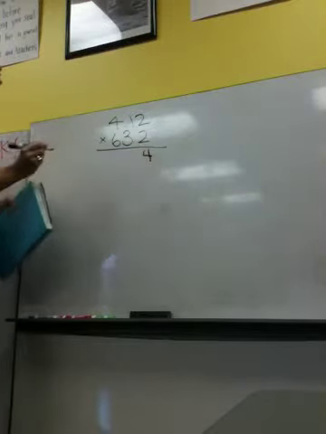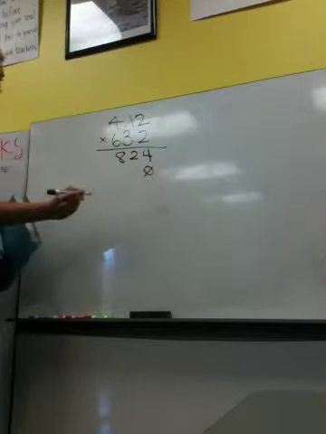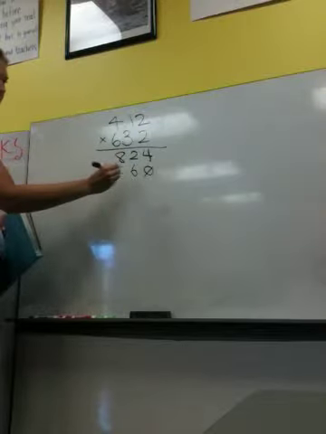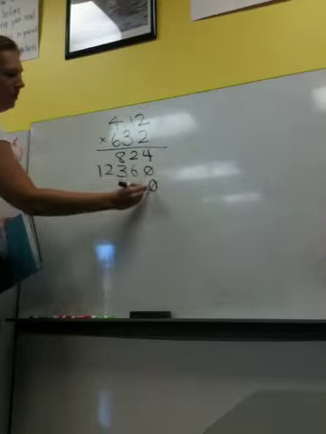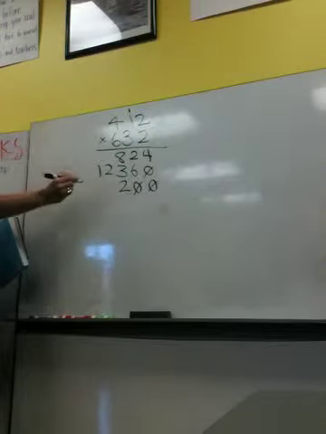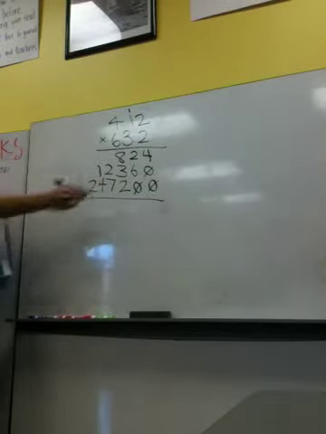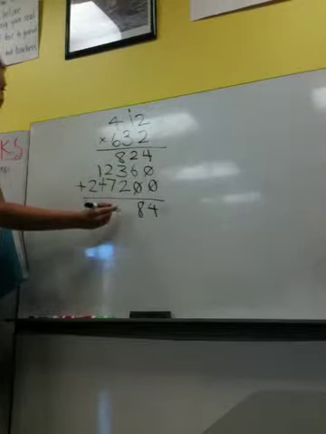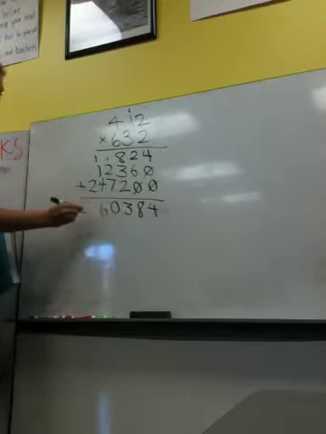4, 2. 2, 8. 8. 0. That's my placeholder. Good. 6, 6. 12. Careful. 3, 3. And then 12. Good. 0, 0, 0, 0. 12, 2. Carry my 1. 7, 7. 24. Beautiful. Then we add them all together, right? 4. Keep going. Beautiful. 8. 13. Good. 10. 5 and 6. 2. Okay.